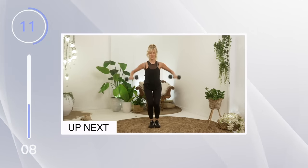Okay, let's hit it out of the park for our second last exercise. And if you're looking for arm definition, strength and toning, you need to do this. You need to use weights, you need to challenge yourself and do exactly what you're doing right now. Awesome job, keep going, we're almost there.